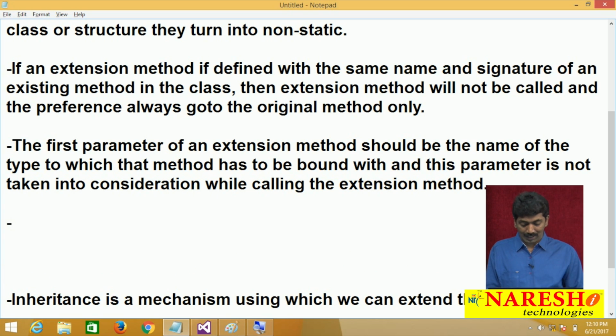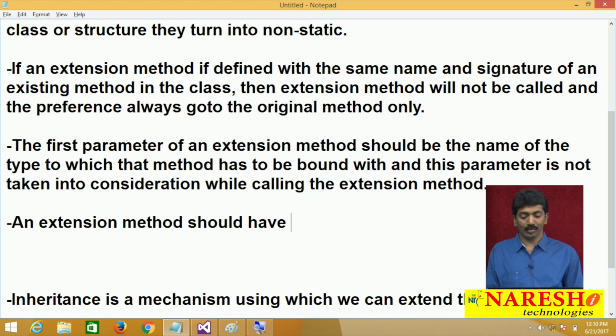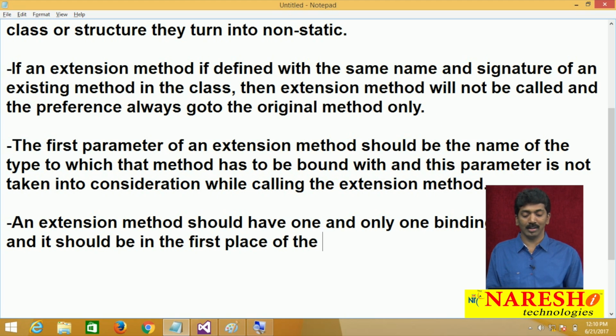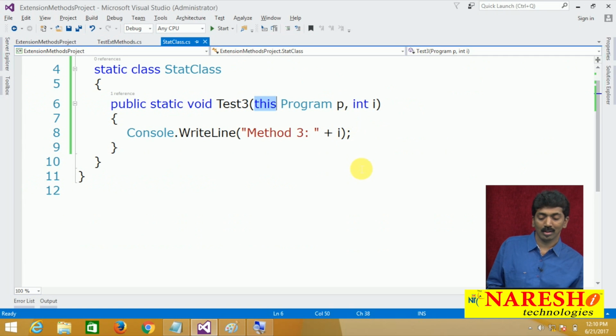And an extension method should have one and only one binding parameter, and it should be in the first place of the parameter list. What is the meaning of this?